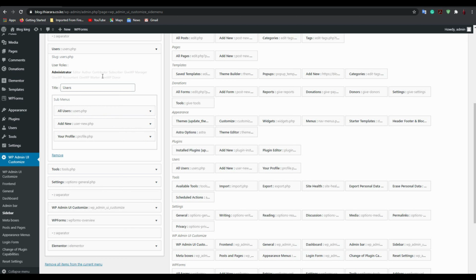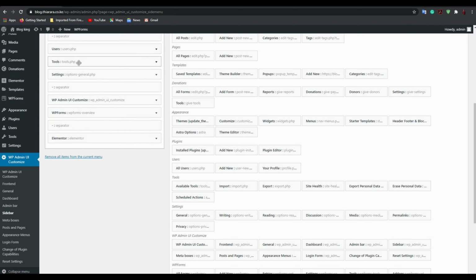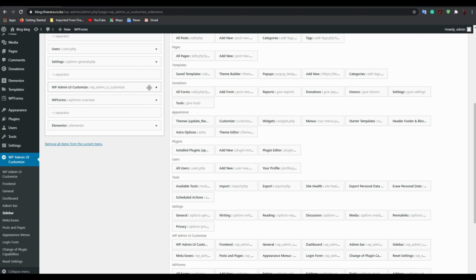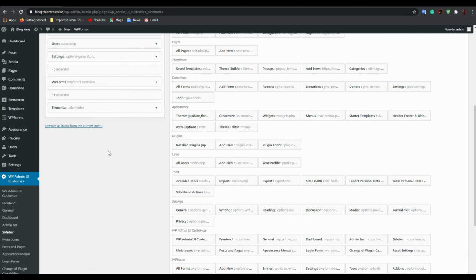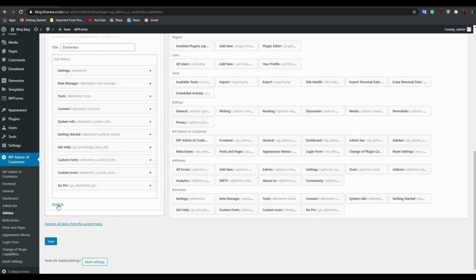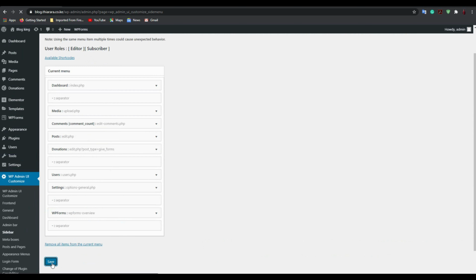Your profile, let the client have the option to add a user. You can come to tools and hide tools. You come to admin. Whichever the client does not need, you come to this and remove them, and you save.